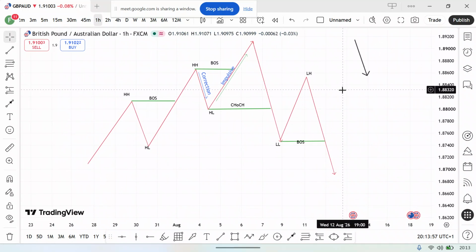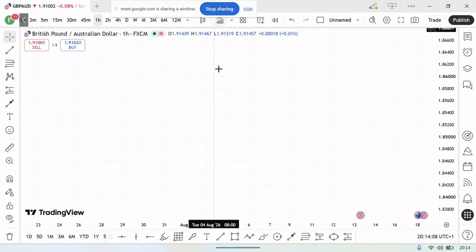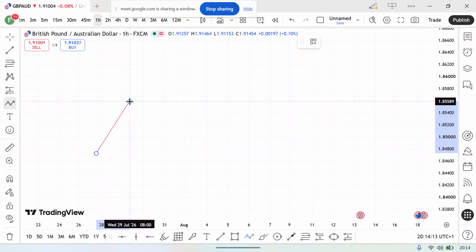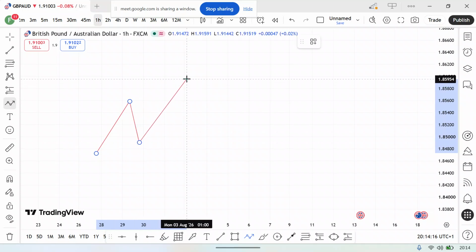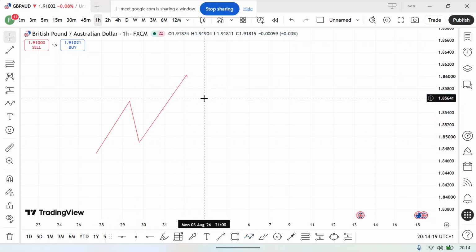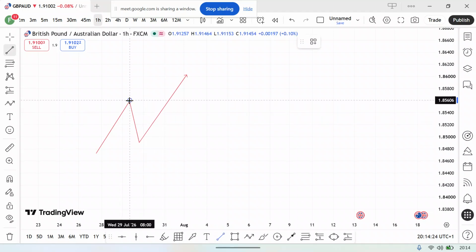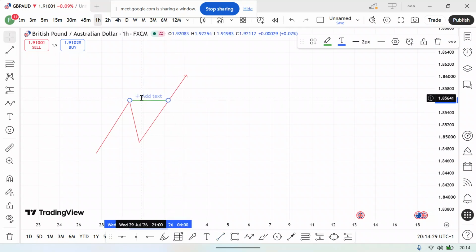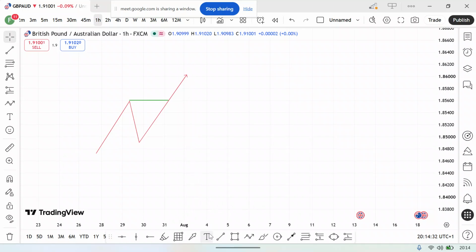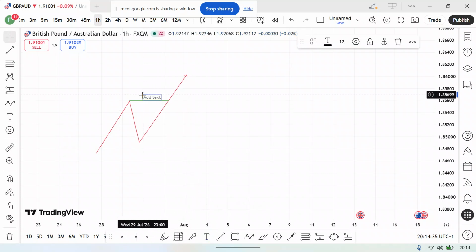These were the main things I told you about. So today I'm going to teach you something new. Okay, you're going to see all of these on the charts, and this is the new thing I'm going to teach you: where to buy and where to sell. Okay, so let's assume that we are in an uptrend. Price is creating higher highs and higher lows, right? When price creates a higher high, you mark out the break of structure. Okay, so this is actually a break of structure, like I told you earlier.